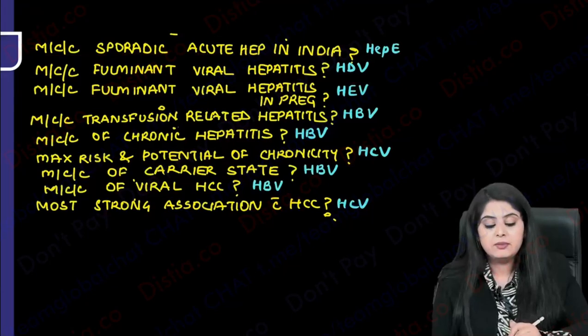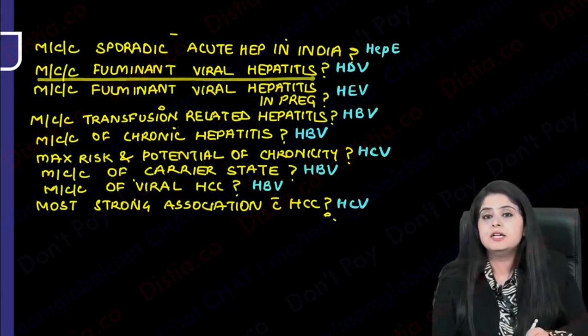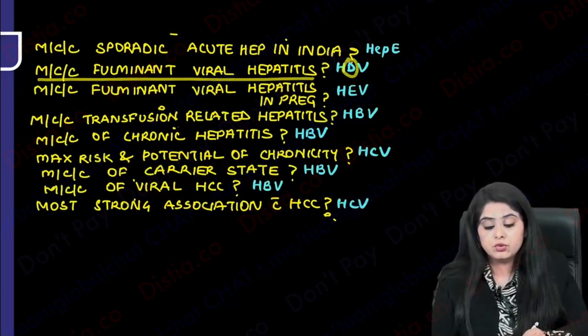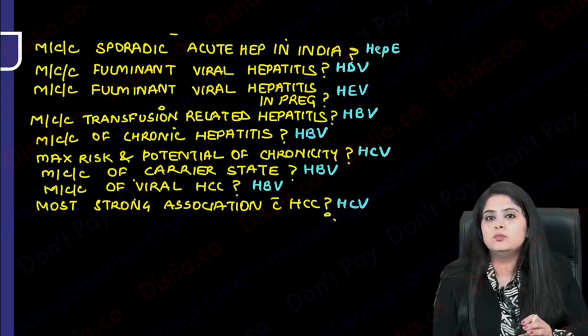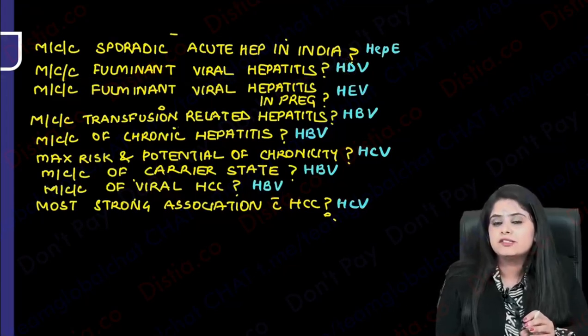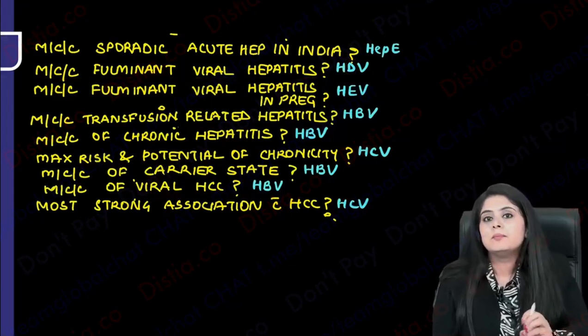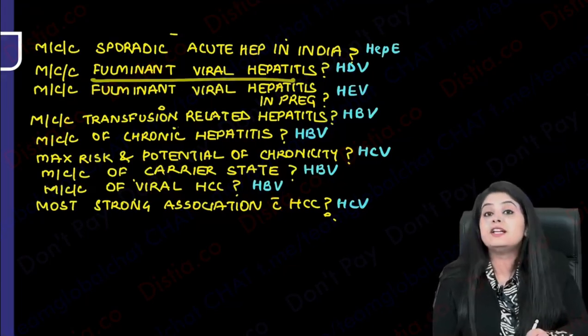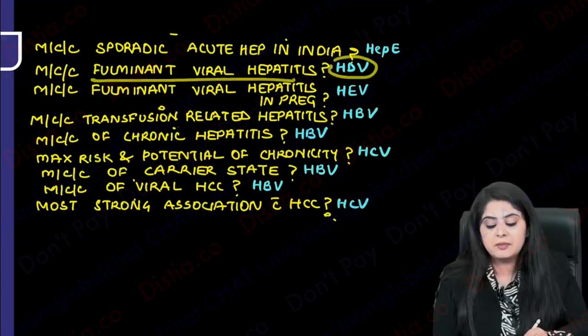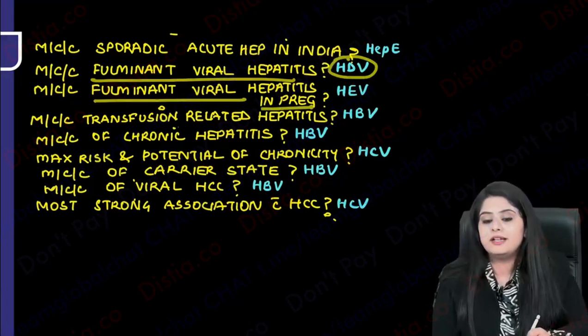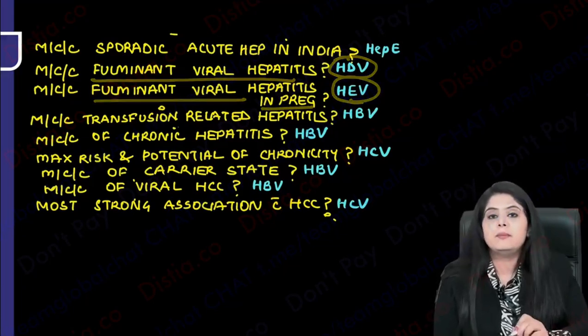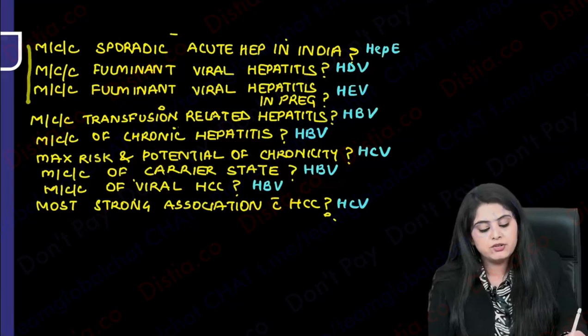Now let's come to the hepatitis which is fulminant, and I've taught you. If I would have just asked you fulminant, danger, so ma'am, everything was small about it, small genome, small fatty liver, microvesicular, but small packet and big explosion. It is gonna cause fulminant viral hepatitis, that is hepatitis D. But if I convert it into fulminant viral hepatitis in pregnancy, now I know that is going to be hepatitis E. So this part I already knew.